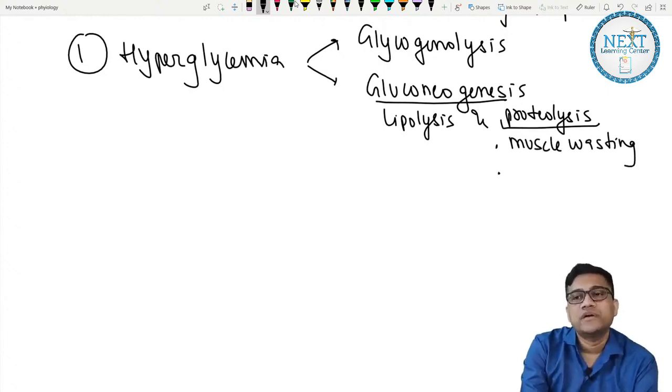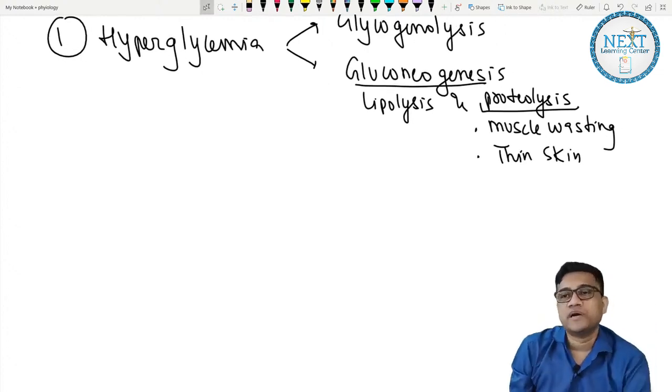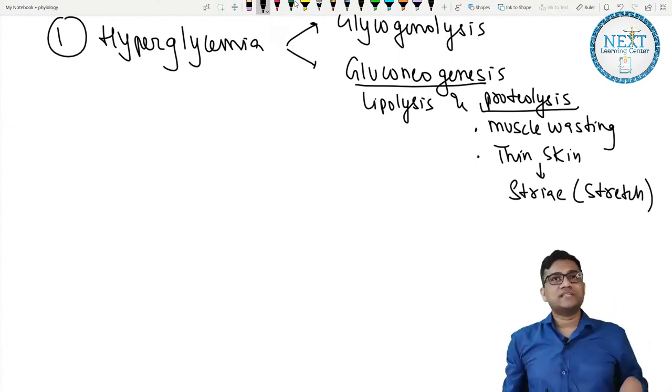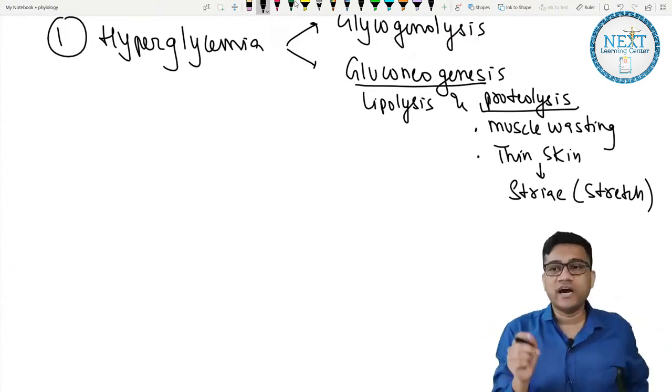also it causes what? Yes, thin skin, and this skin can sometimes show rupture or stretch mark, and it can show stria. Okay, so that is why it can show stria. So stria, they are stretch marks due to stretch. So when pregnancy occurs, the skin gets stretched, and can create what? The stria. So therefore stria are stretch marks.